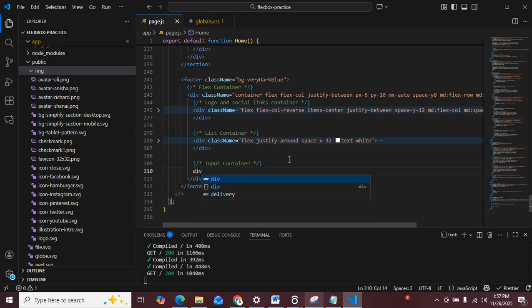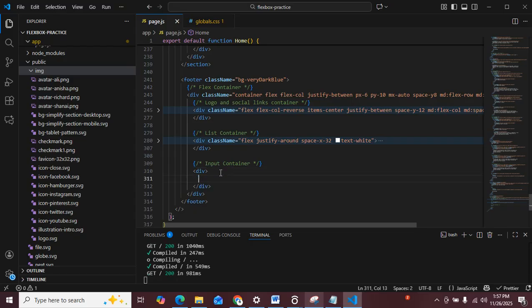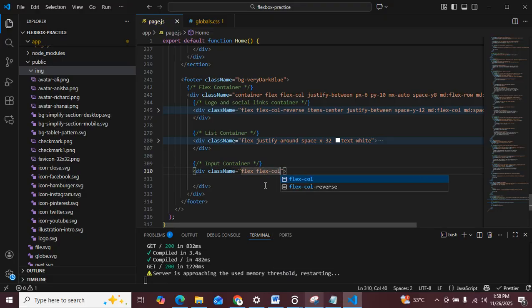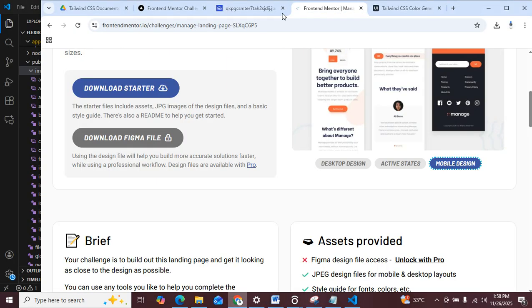So I'm going to have a div here with a class name of flex, flex-col by default, and then justify-between, since I have the input itself and the button. So this is a flex on its own.